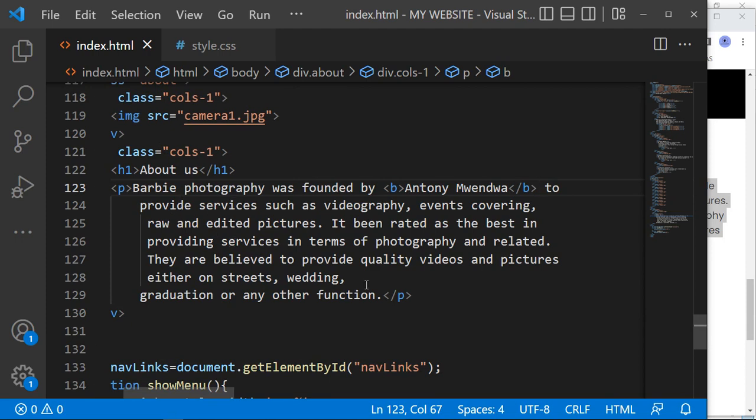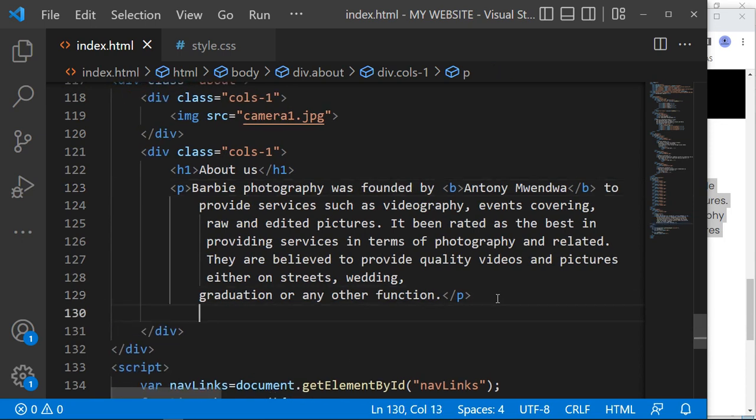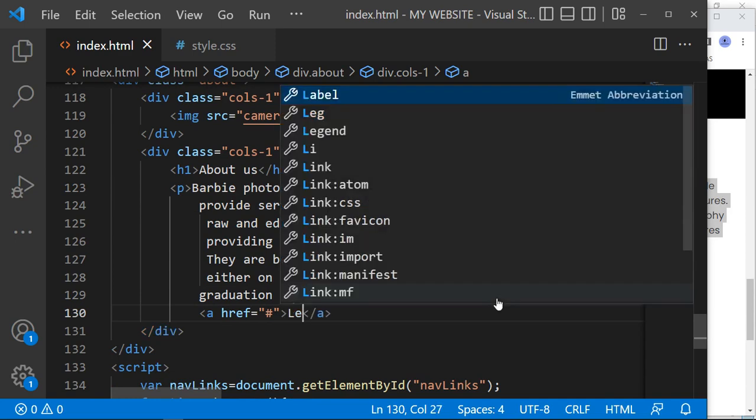So the next one is to add another link. We'll need now to add a link just below the paragraph here. So this is a link. Learn more. You can just write it, learn more.